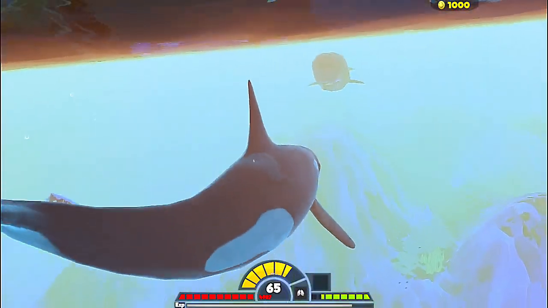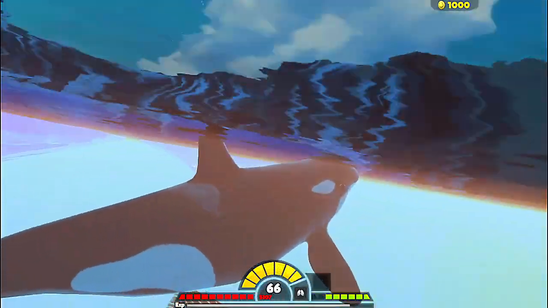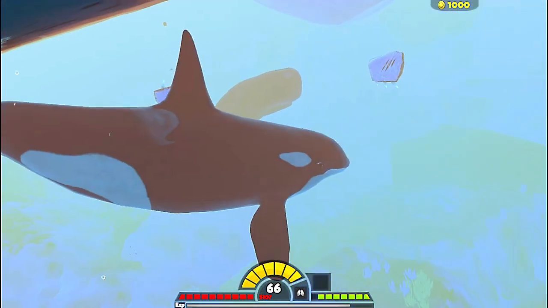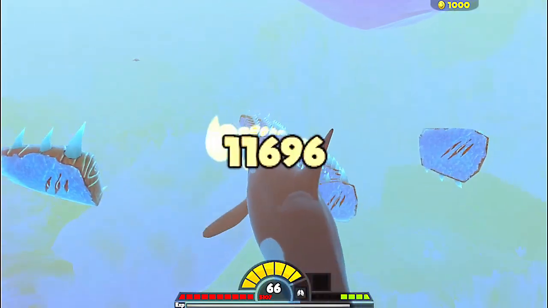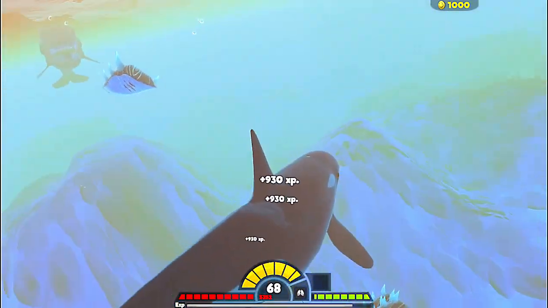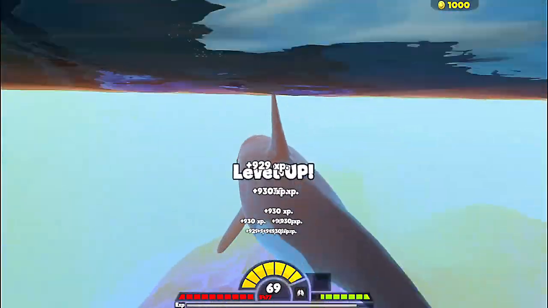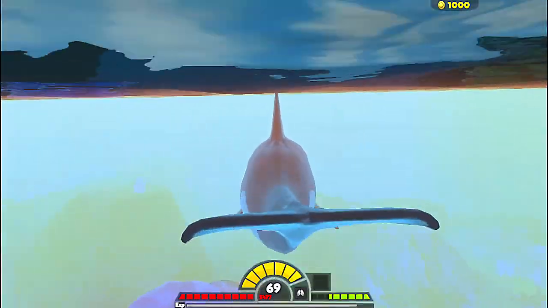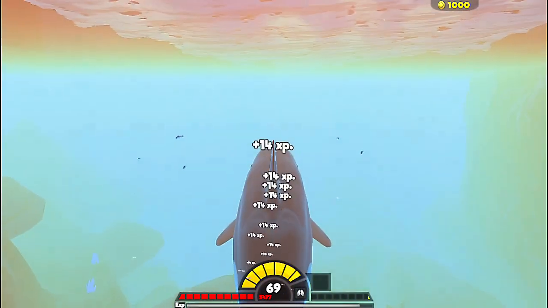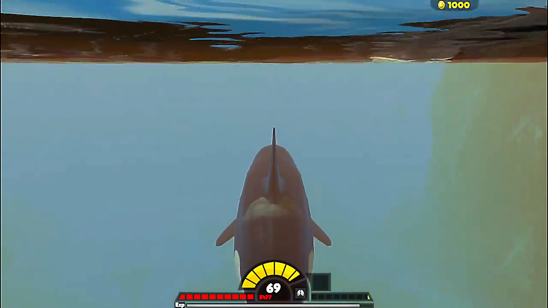9,725 damage. Come on, I want the 10,000. Just give me 10,000. Maybe I have to breathe first. All right, let's breathe and then attack him. Yes! 12,000. Okay, that's a bit more than I expected, but it does not matter. Let's go eat the Megalodon. Oh, it's a little shoal of sardines that I have now eaten because they looked at me a bit weirdly.